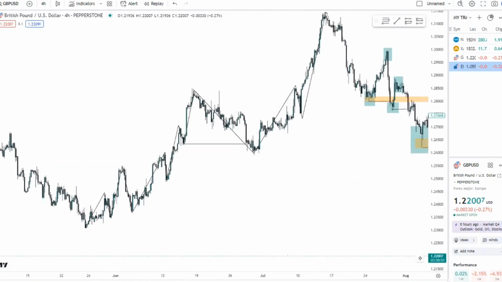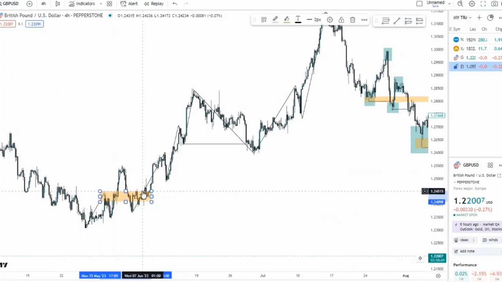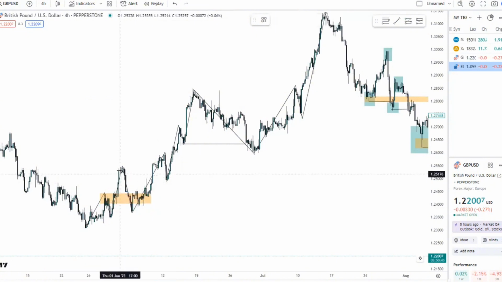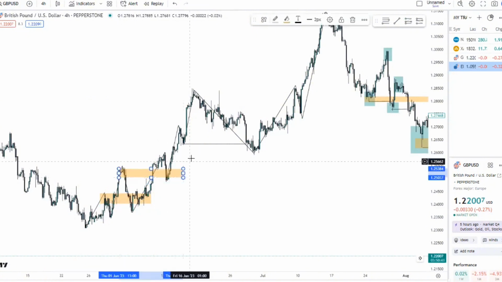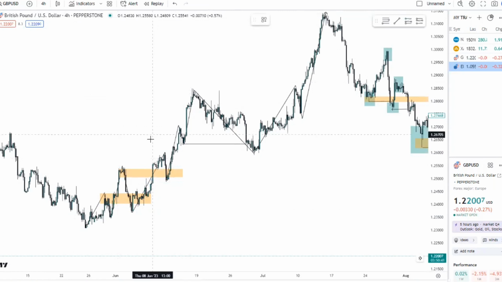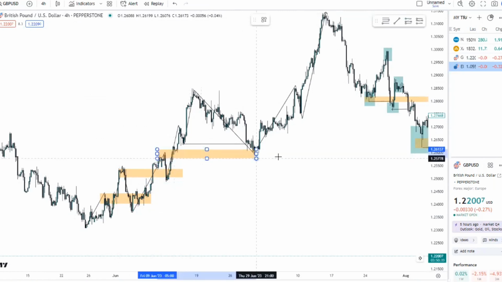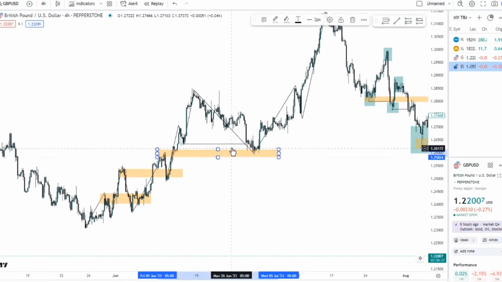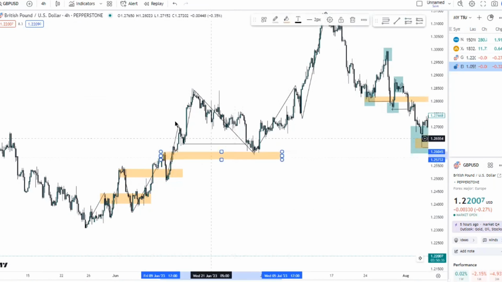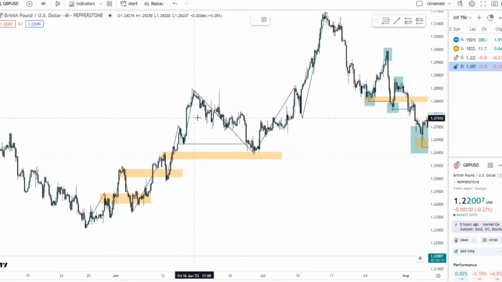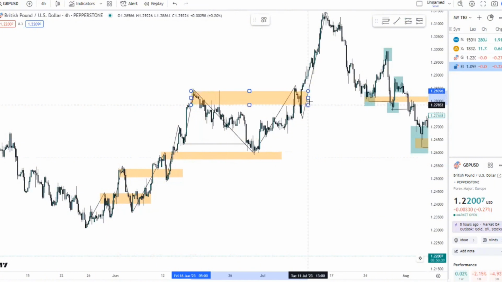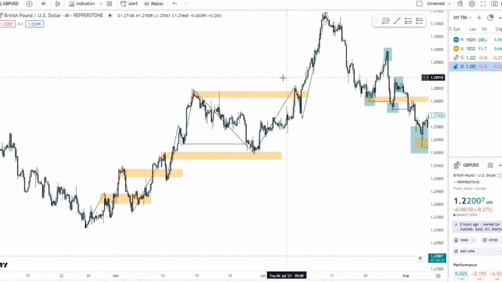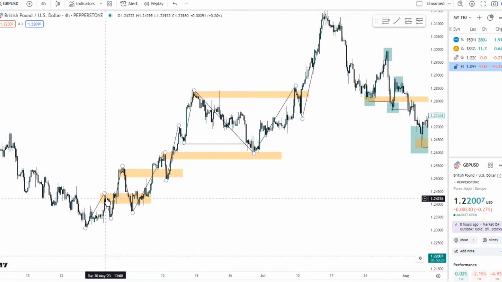Now, on the uptrend, we want to be making use of resistances, of this swing point, of resistances over here. Now, don't forget, I told you that support and resistance is not a line, it's a zone, all right? Now, at this point, you can see that price is what? This is a resistance, okay?